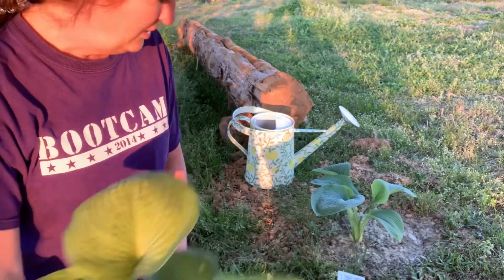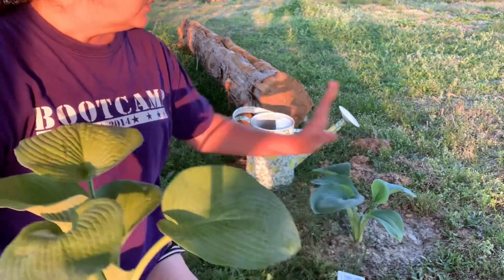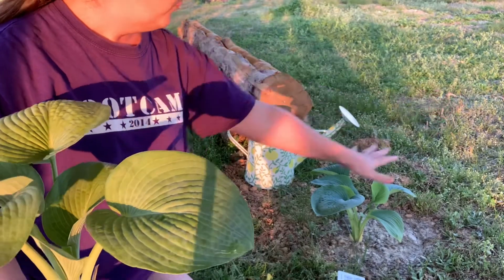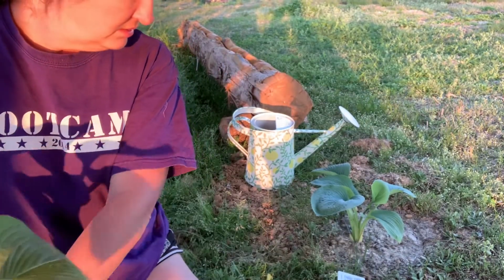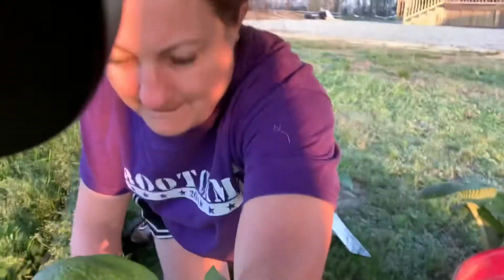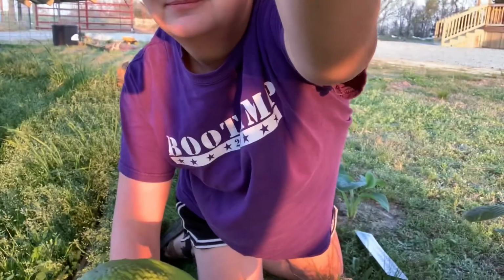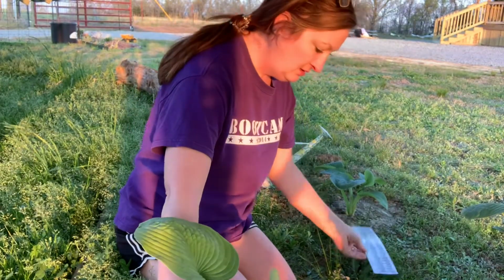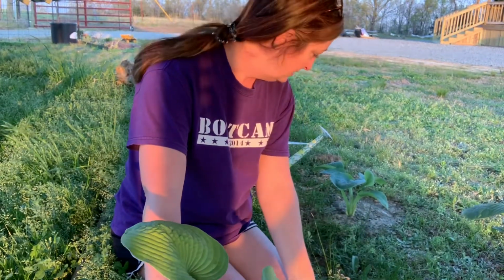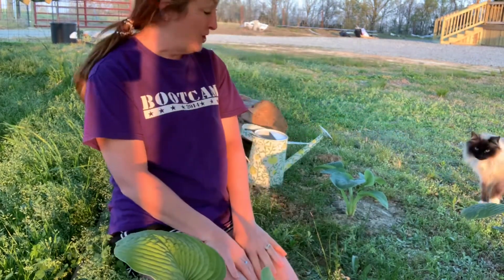I'm just trying to figure out exactly how I want them. So I think this one's going to kind of go out towards the front and then come back. So we'll probably come back this way a little bit. Yeah, let's do that. Okay, so there's 1, 2 feet. So that's 2 feet. So that'll give them plenty of room to grow.